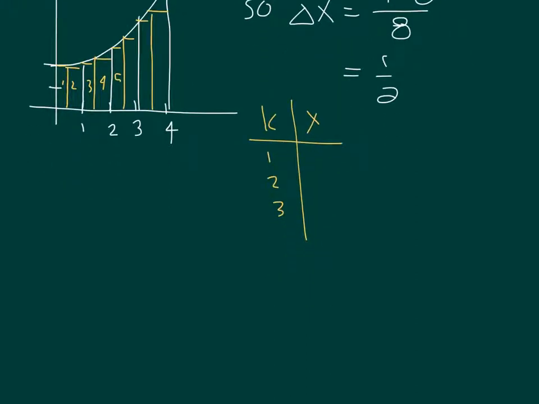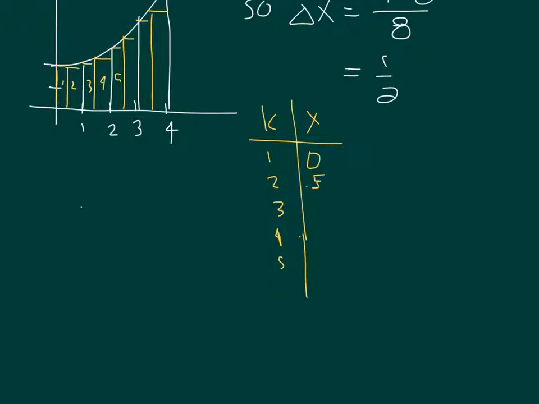Let's get a little more room here. 1, 2, 3, 4, 5, and so forth. Our very first x value is going to be, well, right over here, right where x is equal to 0. But then our very next x value that we're going to use is, well, it's half a unit step to the right, so that's going to be 0.5.